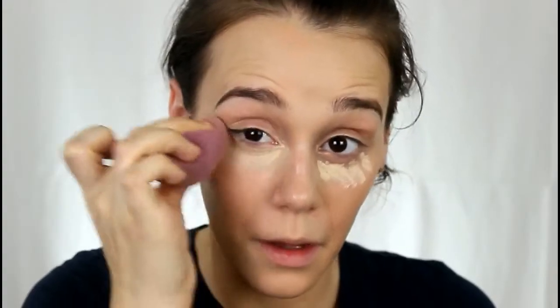I am going to conceal, but not a ton — just a teeny bit to cover whatever dark circles are left. I'm literally just going to go under the eye, not all the way down like I usually do, but just lightly. Then I'm going to go ahead and lightly dust my face with powder just to set everything.